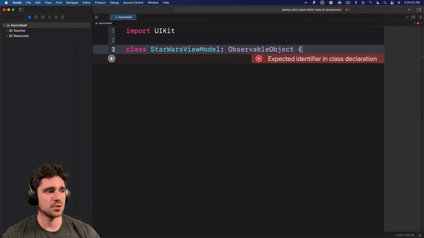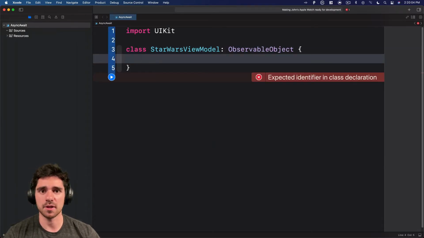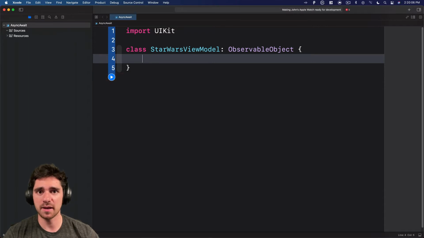And the reason we're going to do that, we're going to have a published property in here for the people that we'll get back, so that if you actually implement this in an app, you just observe the view model itself and you can get the people property and use it in a form, a list, whatever you want to do with it. So let's do, like I mentioned, that property @Published people.